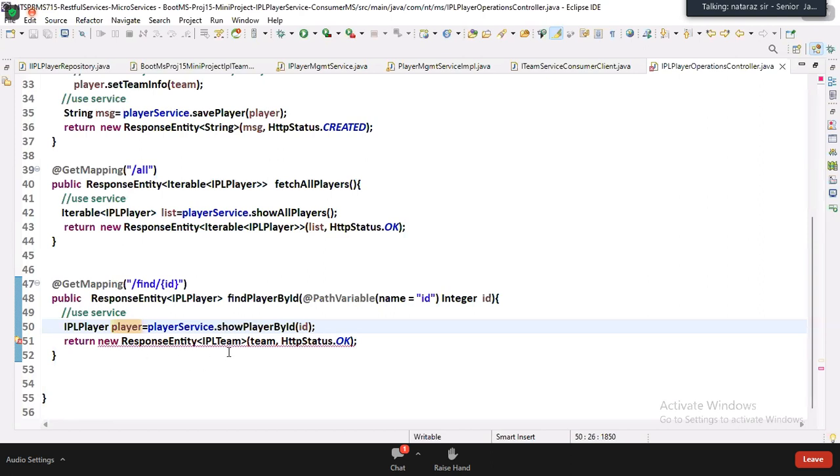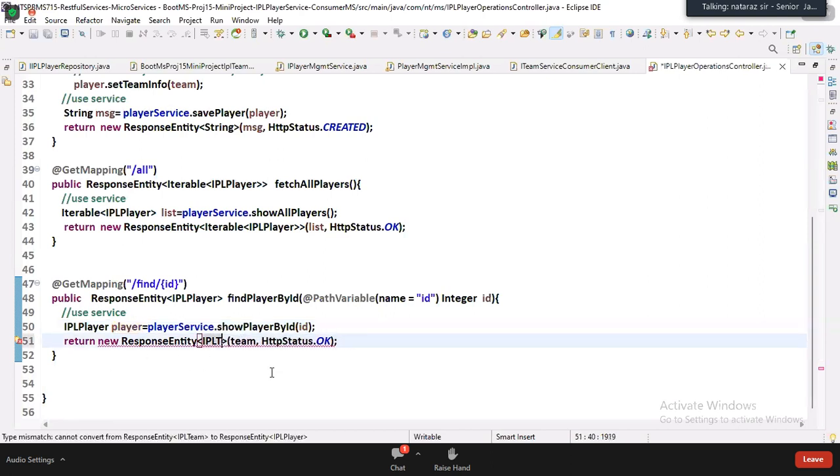Return new ResponseEntity of IPL player.